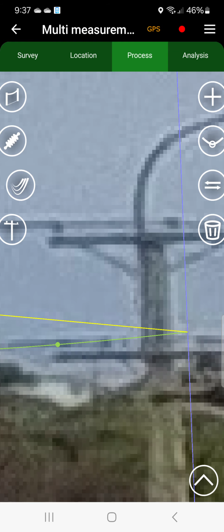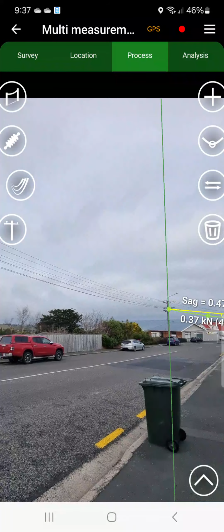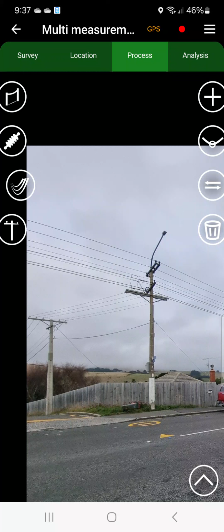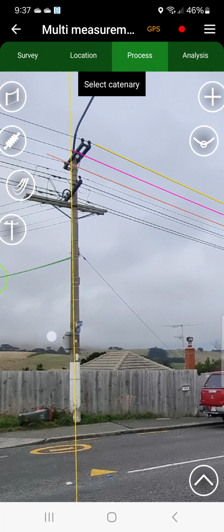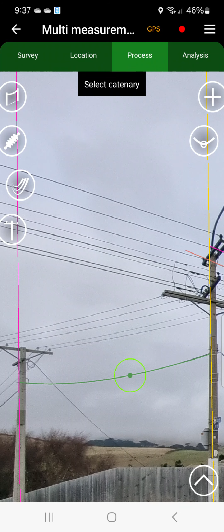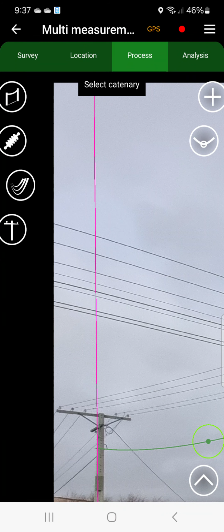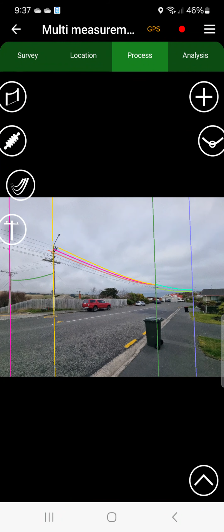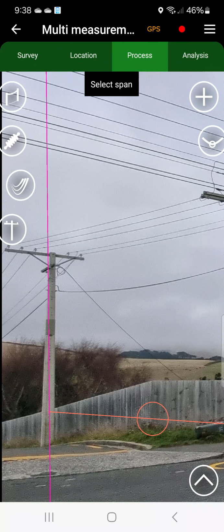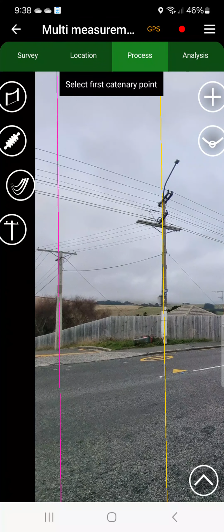Now, the other possibility is we might want to add a completely new type of circuit. If we look here, I've already put in the communications cable, but if I want to put in another one of these LV circuits up here, I'll click on this, and we want to go in this span.